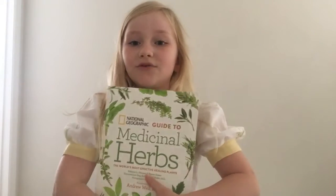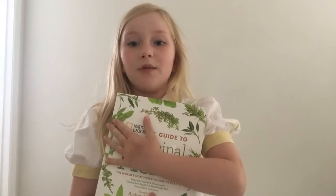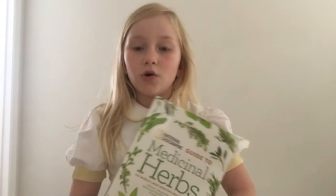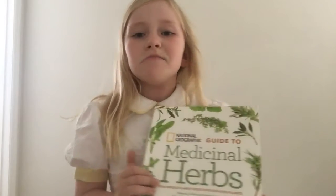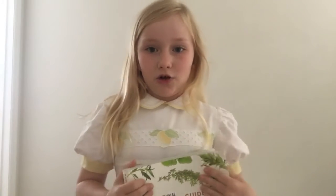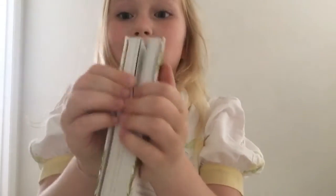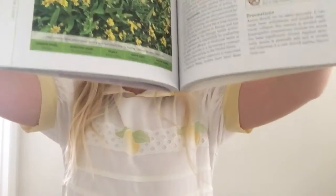This book, as you see, is about many different ways and many different herbs of helping your body. And it's all about medicinal herbs. So maybe if you buy this book, maybe I haven't looked at it, but maybe you can learn about medicinal herbs in here. So as you see, let's do a quick check over and then we'll see the front and back. So what's here? Ooh, cool. What's here? Cool. Ooh, I guess we're going to the tea parts.